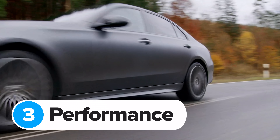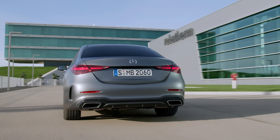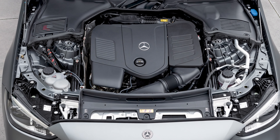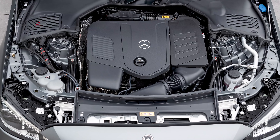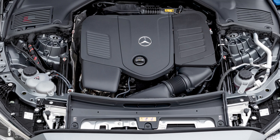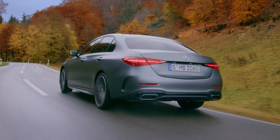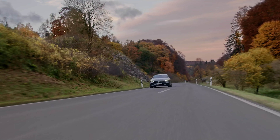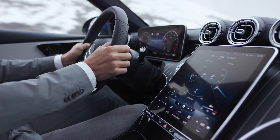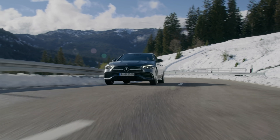You'll be able to get the new C-Class with a range of four-cylinder mild hybrid petrol and diesel engines. There will be no six-cylinder models this time, but every model gets a nine-speed automatic gearbox as standard. The range kicks off with a C180 with a 1.5-litre petrol making 170 horsepower, doing 0-60 in 8.6 seconds. There's also a quicker 204-horsepower C200 doing 0-60 in 7.3 seconds, and the quickest petrol model before any AMGs is the C300, with a 258-horsepower 2-litre engine doing 0-60 in 6 seconds flat.